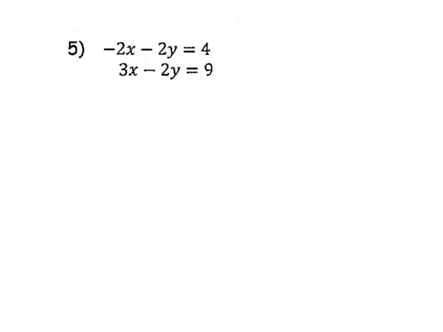On number 5, I'm just going to briefly go over it because I want to look at some of the classwork. Look at the y's. They're both negative 2's. How can I change one of them to a plus 2 so I can cancel? Times negative 1. Which equation do you want to multiply by negative 1? Doesn't matter, really. Just change the signs all the way through. If you pick the top equation, just make it positive 2x, positive 2y, and negative 4. The bottom equation stays exactly as it was originally given to you.